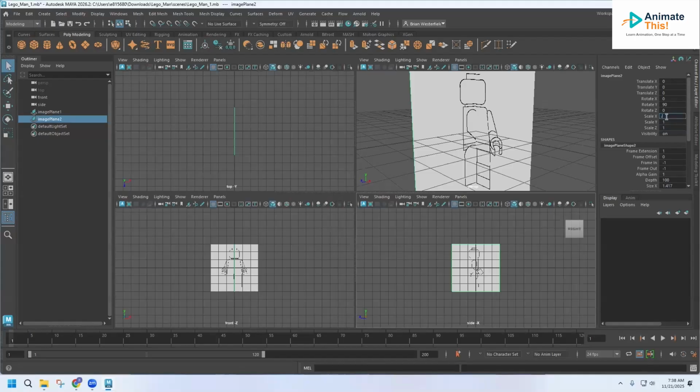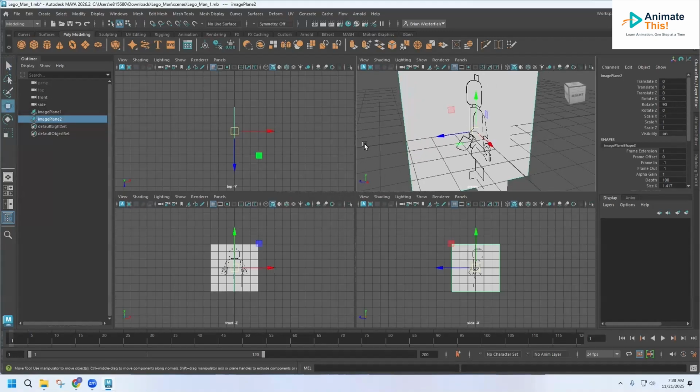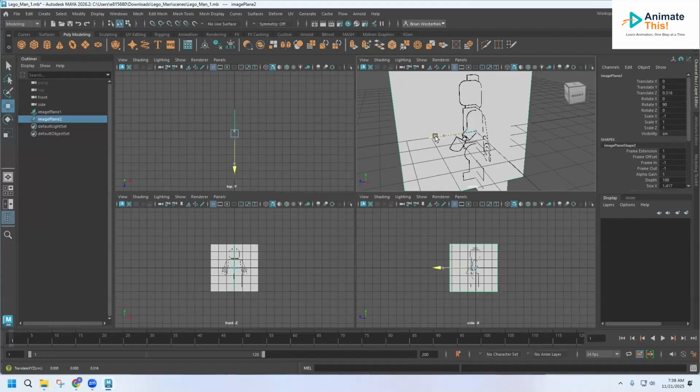Okay, so it has to be X. Yeah. So on X, scale X over here in our channel box, so if you select it, the side view, that'll bring up the channel box options if you're clicked on it. For scale X, put it to -1, and basically it just flips it. It makes the inverted version of itself.